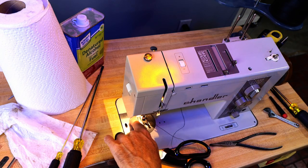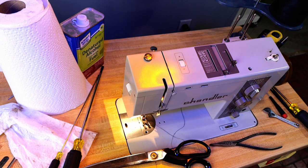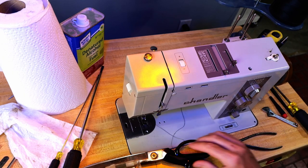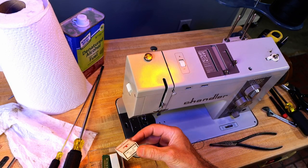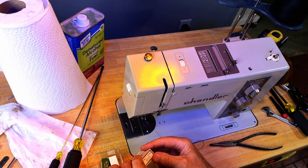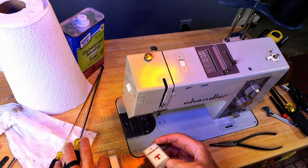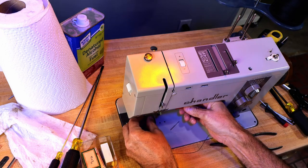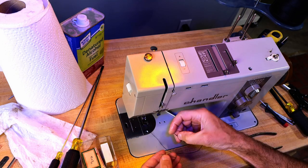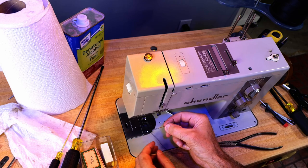I need to look this needle up. I think I need a bigger one. I don't know if I have one on hand. This is 287WH, which doesn't mean anything to me, so I'll have to cross-reference that. All right, so my way of, I guess the American way, I don't know. This cross-references to DBX1 or 71X1. Of which I have a few. Here's an 18. That's probably... I don't think that was the right needle. That's a home sewing machine needle.